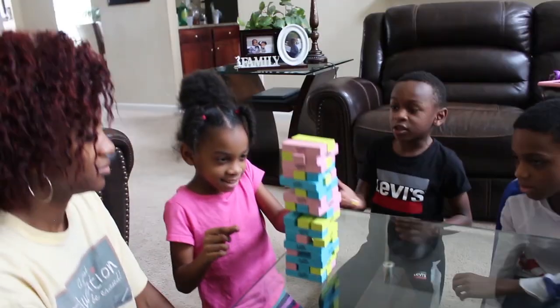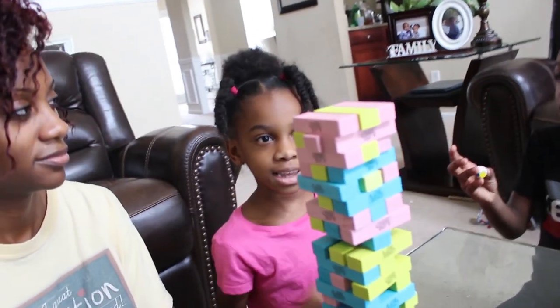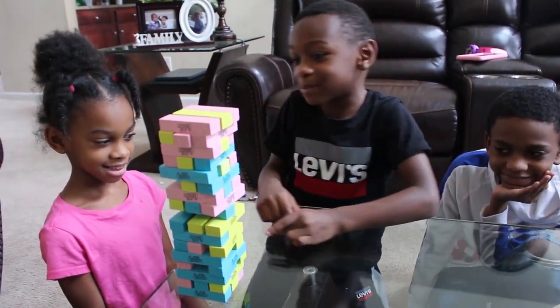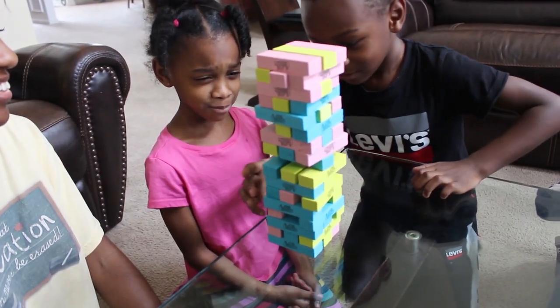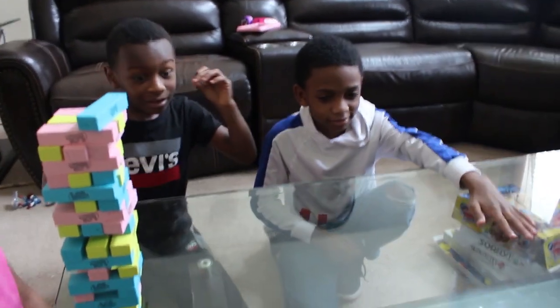If you say a color to the dice, like I want to get pink, then you're gonna land on pink. Like I want to get blue, you're gonna land on blue. All right, your turn. I want to get blue. Whoa! See, I got blue. It's magic. Please make it blue. All right, Junior, your turn. Okay, I want to get yellow.